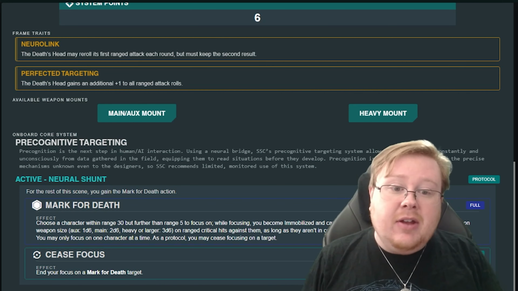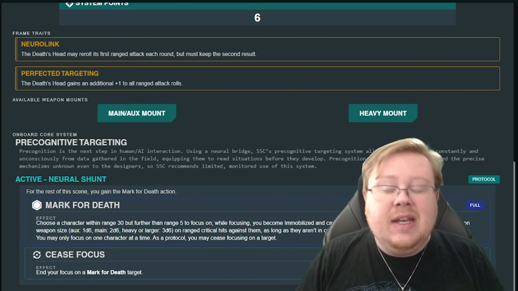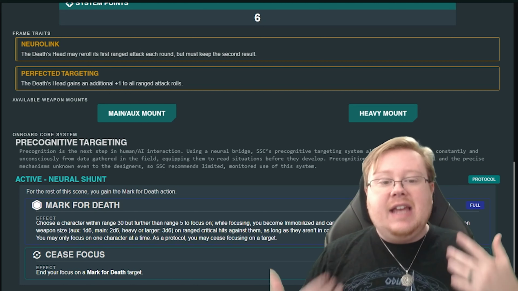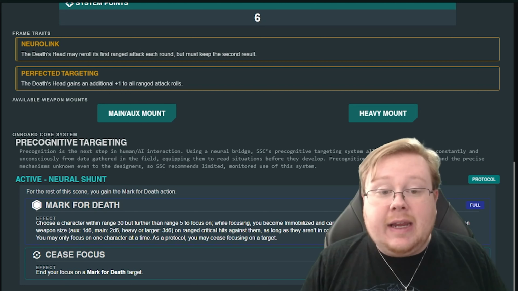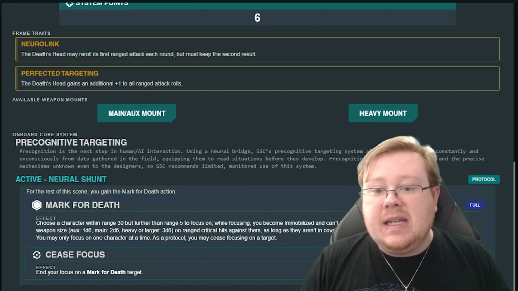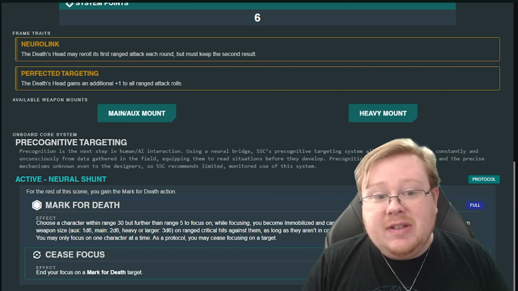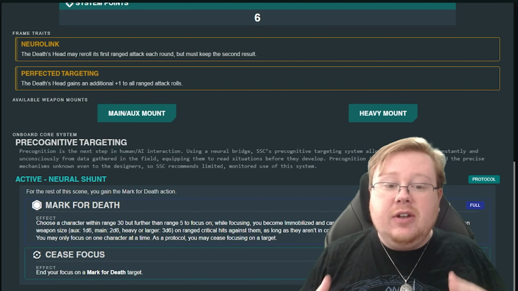This is a heavy mount with a main aux mount. This is a really good setup for most mechs, as main aux allows you to slot in a main and an aux weapon on the same mount. And heavy, there's a lot of really good heavy long distance weapons. So there's some very good ways you can do this.